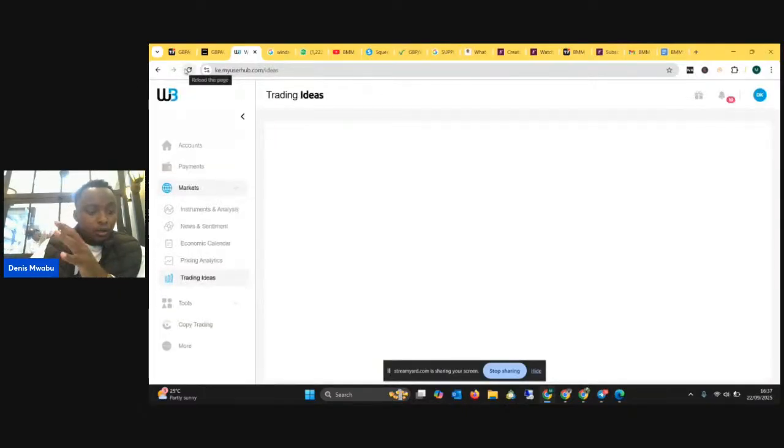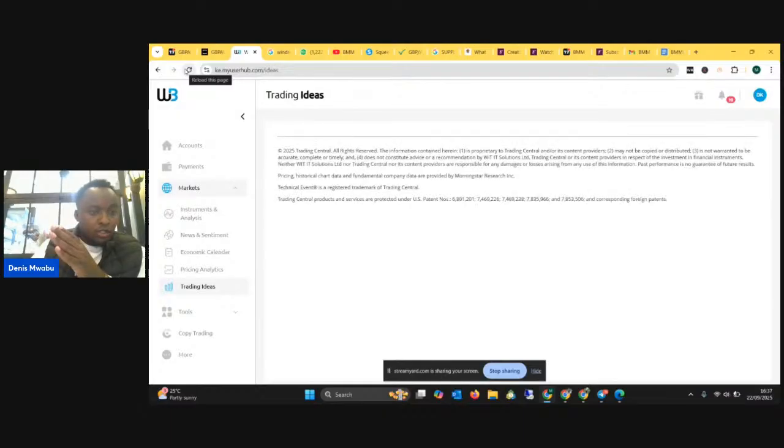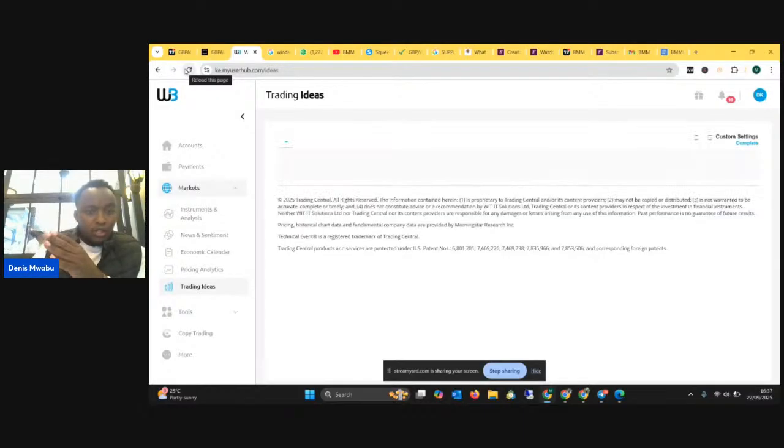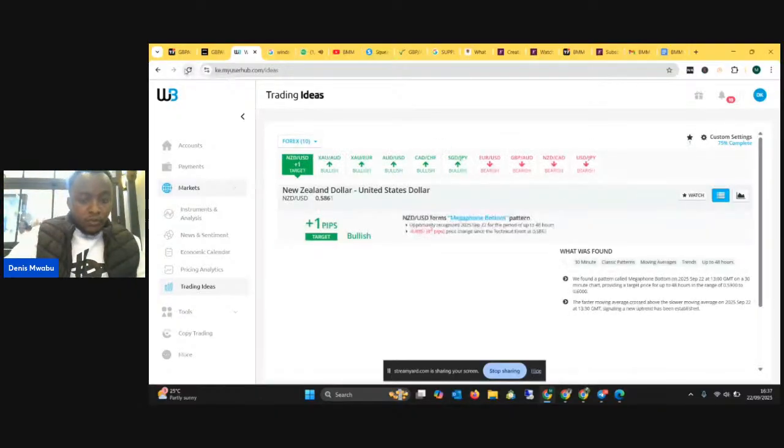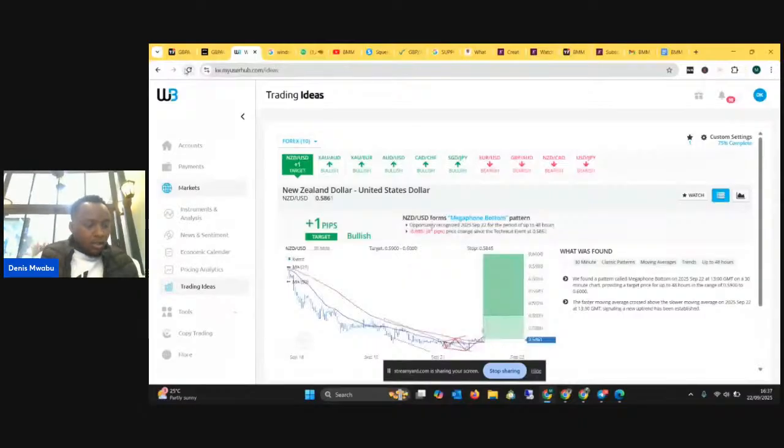So far today, we have only gotten into one trade, which is a GBP AUD trade idea. You just don't take trades for the sake of taking trade ideas. You want to have systems in place that guide you to take what we call A plus plus setups. What we are doing here is scanning the market and only looking at the best of the best setups.